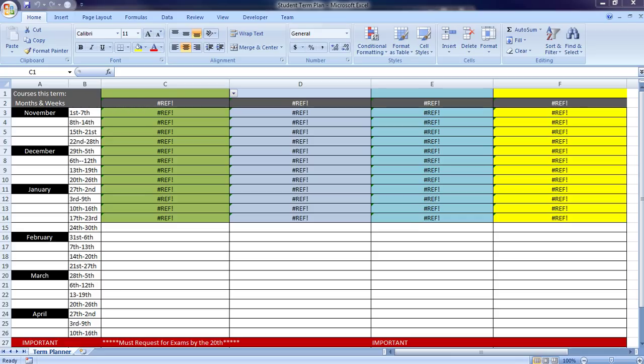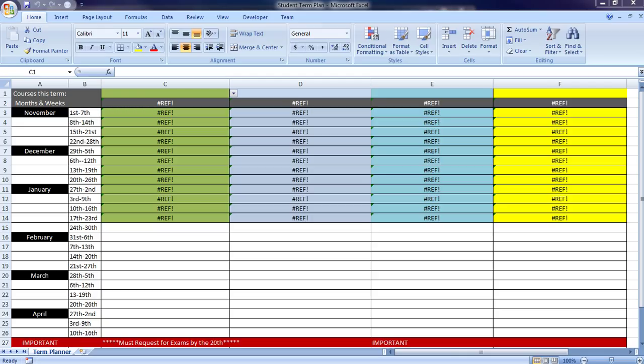The whole point of this program is to make a quick and easy way of laying out a student's courses following the pacing guides. There's a lot of debate on how long a course should take. That's not something we really need to get overly into with students. This is more of just a visual aid type of reference. I call it a GPS program. It gives us a step by step, week by week breakdown of what to study each week, and it takes the guesswork out of what a student should be studying, and it helps them identify, are they on track, and as a mentor it also helps you, are they on track as well.